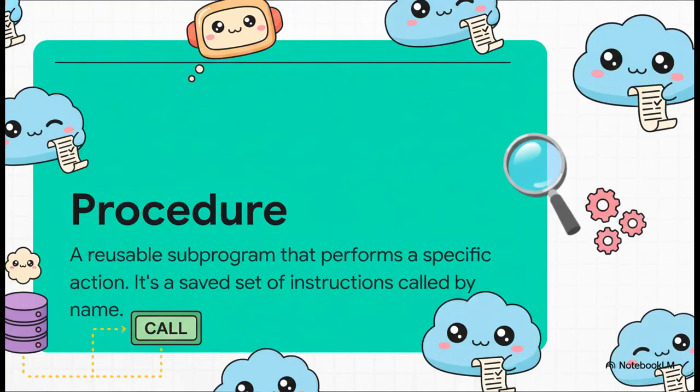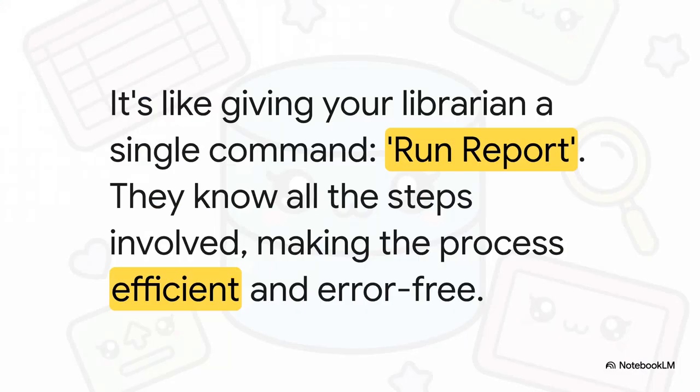Okay, first up, let's talk about procedures. A procedure is just a saved set of instructions for a task you do all the time. The key word here is reusability. So instead of typing out the same complex commands over and over and over again, you just write it once, you give it a name, and from then on, you just call that name whenever you need it. Super simple, super powerful.